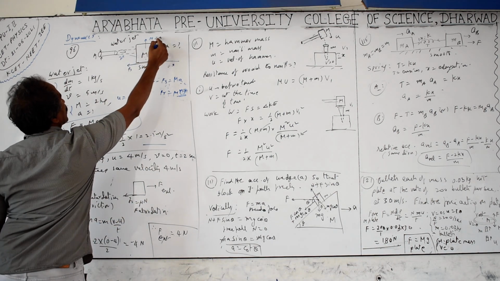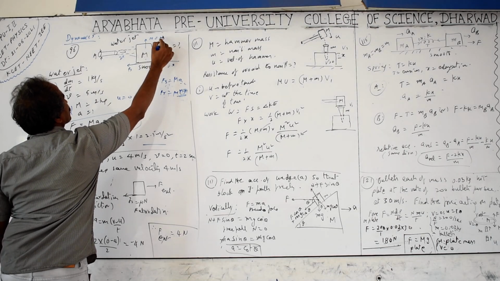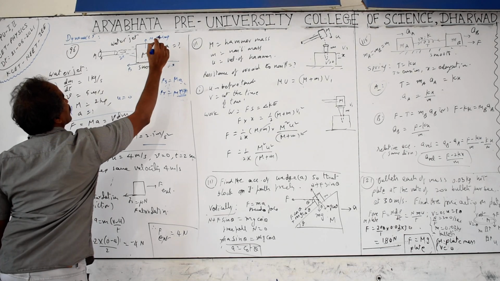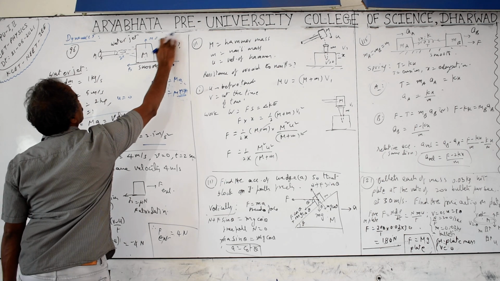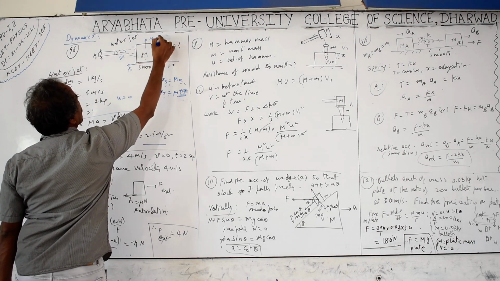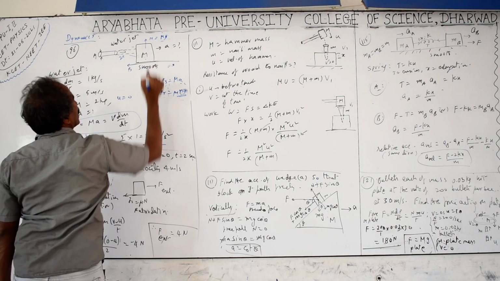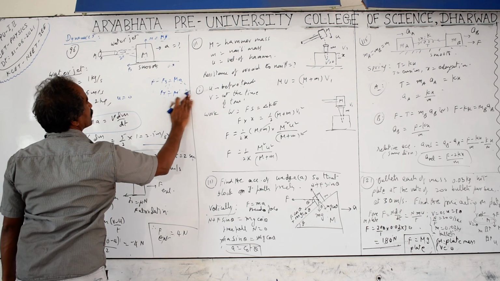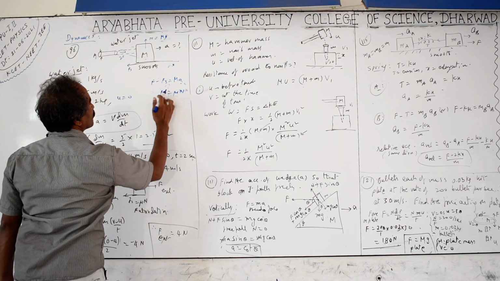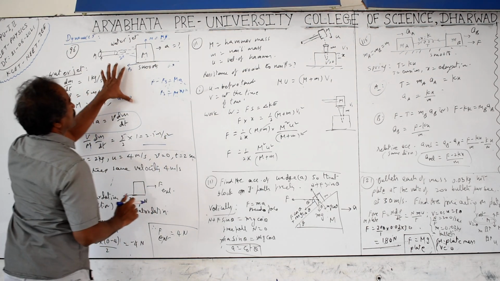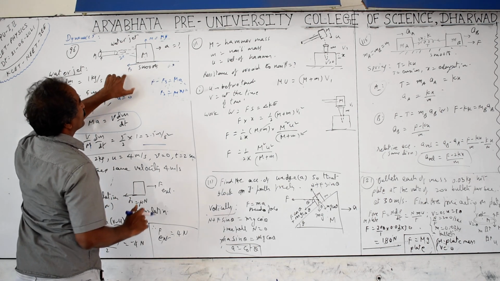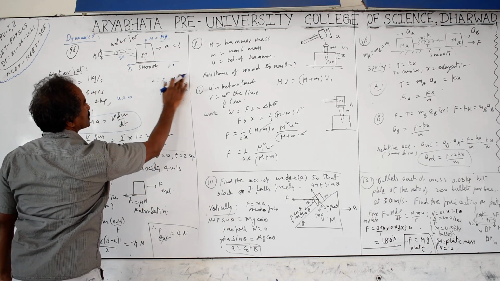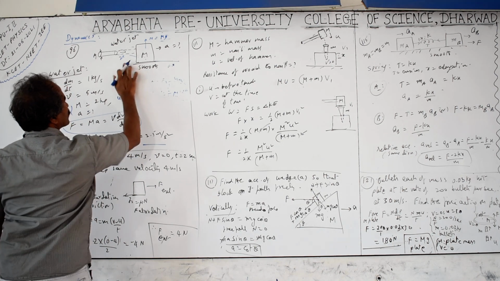Normal reaction is nothing but equal to mg, upward force equal to downward force, N equals mg, and the friction force is mu mg, that is, mu into normal reaction is the friction force. But in case the friction is asked only, then resultant force equals ma, otherwise not required. In this problem it is not there, just leave it.